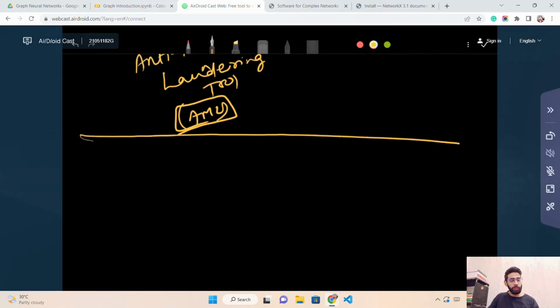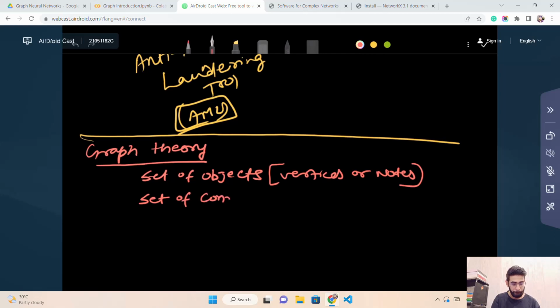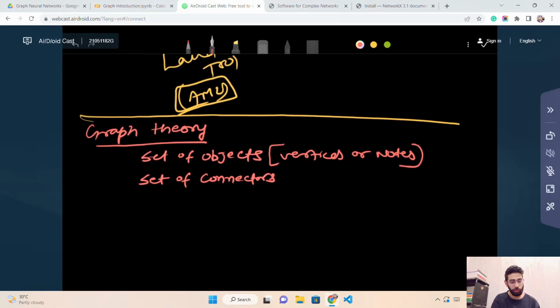Just to explain now graph theory, how do we define graph theory, for example? Graph theory is basically a mathematical structure consisting of a set of objects called vertices or nodes, and a set of connectors.